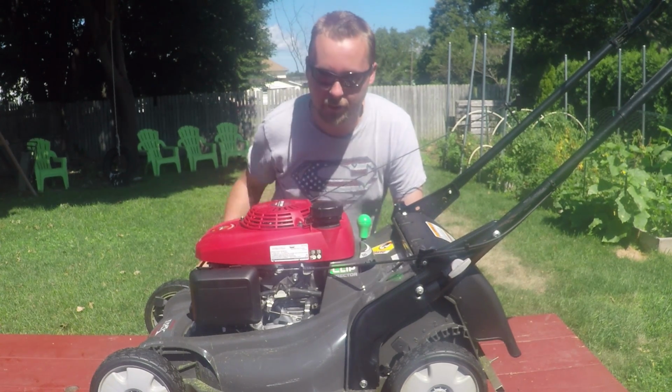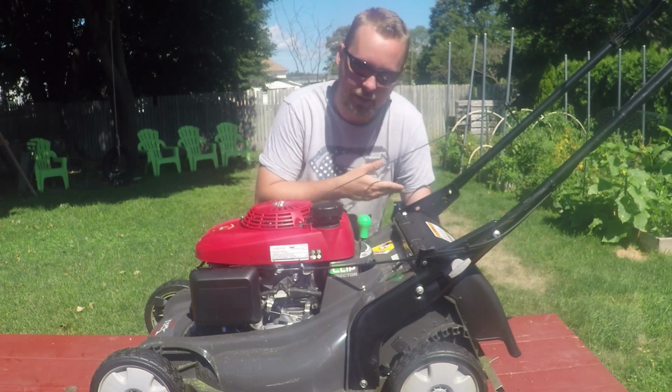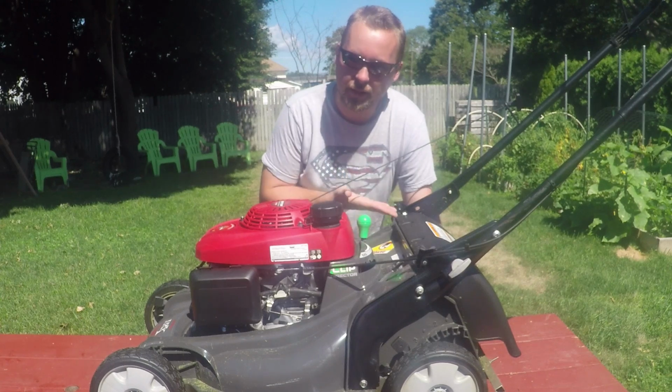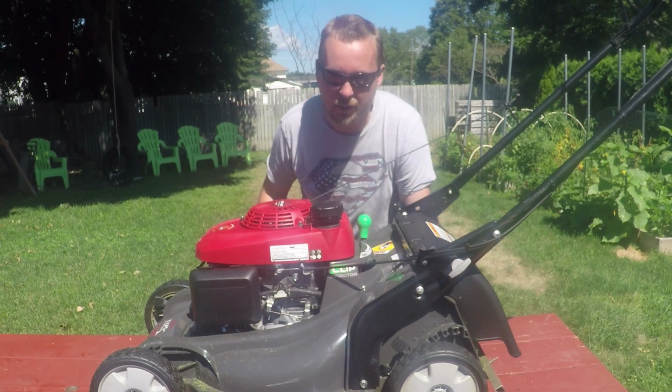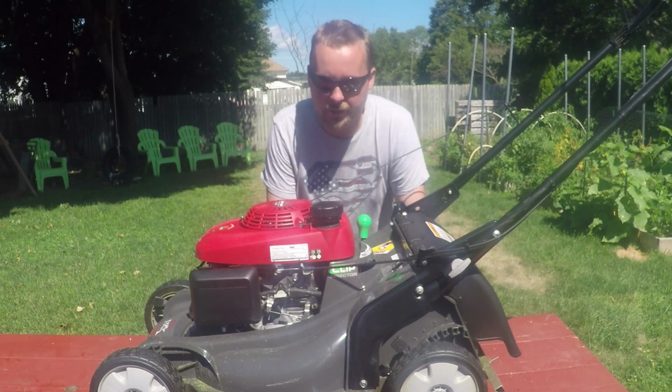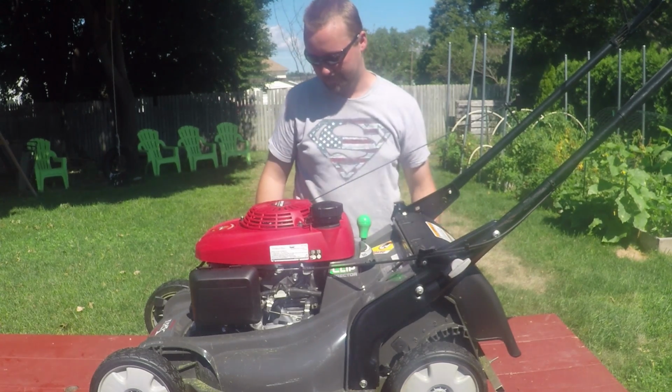It was very simple doing this, and yeah, I could loosen the screw and adjust it, but honestly it's not like a huge pain having a couple clippings go through, because they're usually mulched up anyways. But whatever, I feel like if it's set to mulch, it should completely mulch.